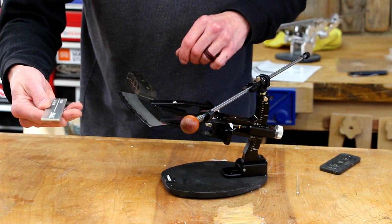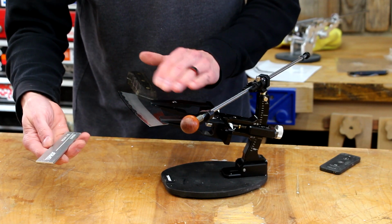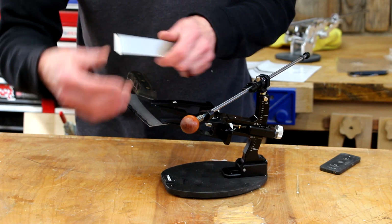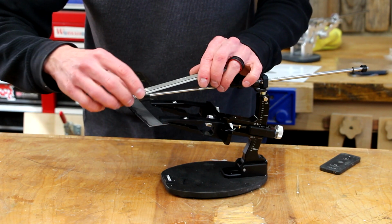Now we'll grab our abrasive stone. This knife is not all that dull, so I'm not starting with the coarsest one. I'm going to start with the 400 grit, and we'll load that into our abrasive holder.